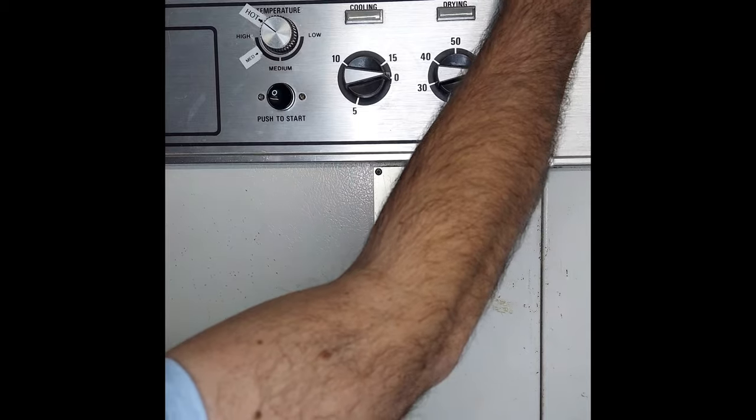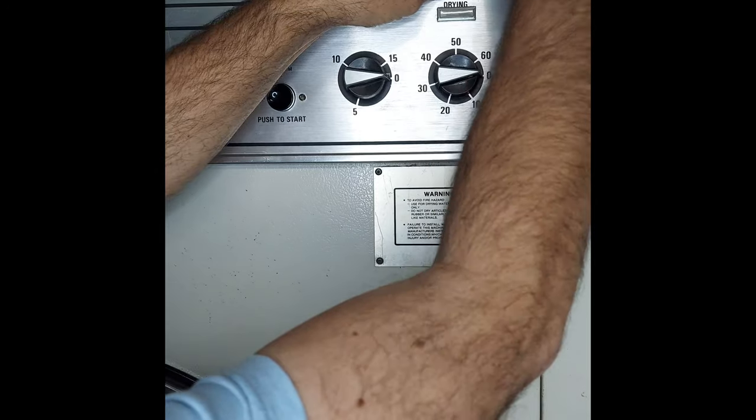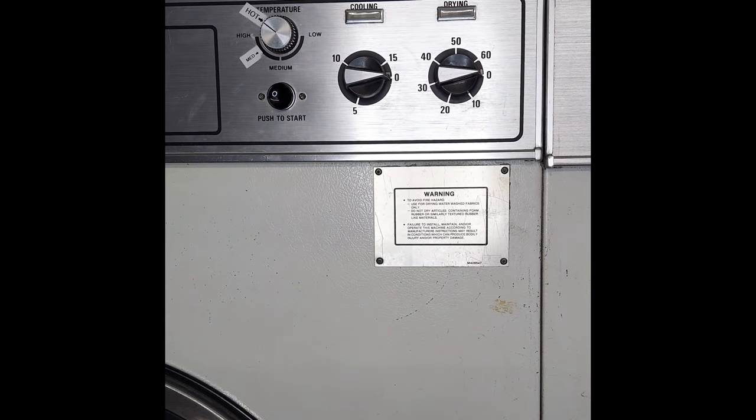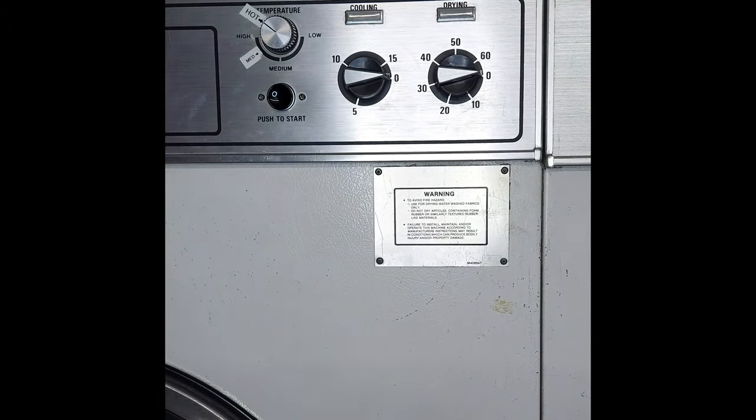Now we have this one screw and one on the other side, the opposite side. Very simple. If you would have called a repairman, they will do the same thing for at least a couple hundred dollars, at least, with the trip charge and parts and everything. Parts for this was about $100, so they would charge you about $300 minimum to $400. You can do this in less than 10 minutes for around $100 just for the parts.